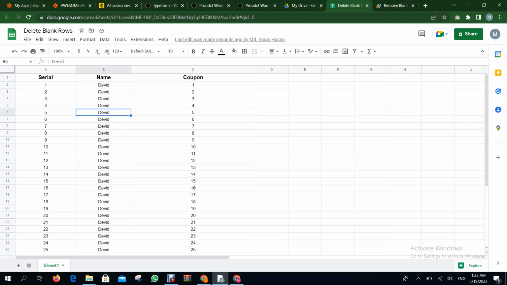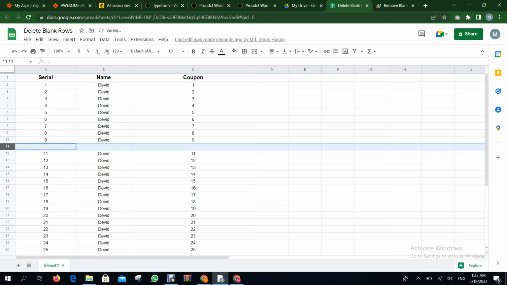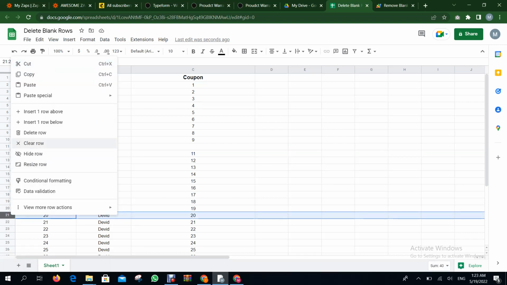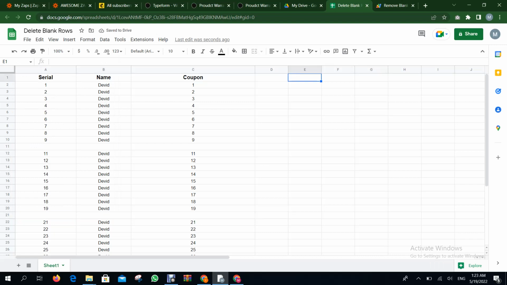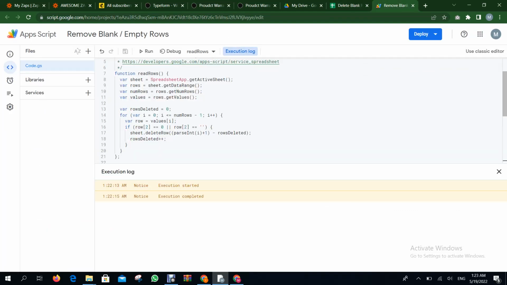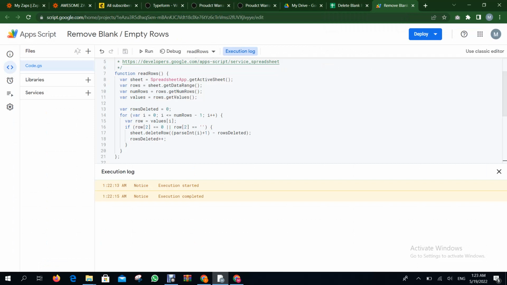Let me delete serial 10 now. Clear 10, serial 20. Okay, I just cleared these 2 fields. So here is the script. If I run now, the 2 fields will be removed.